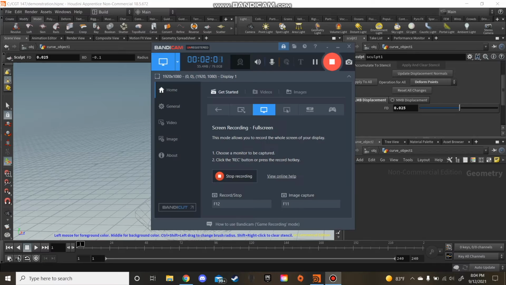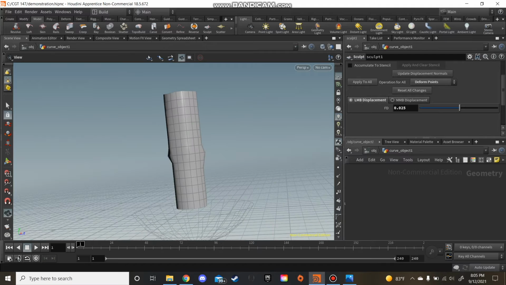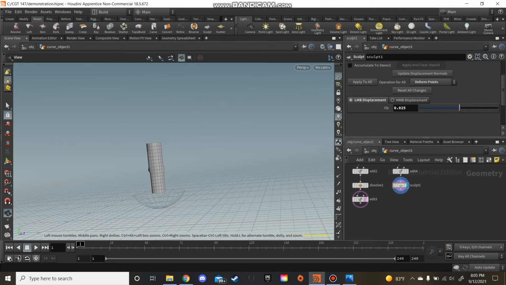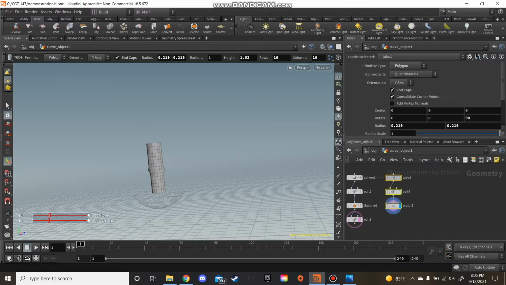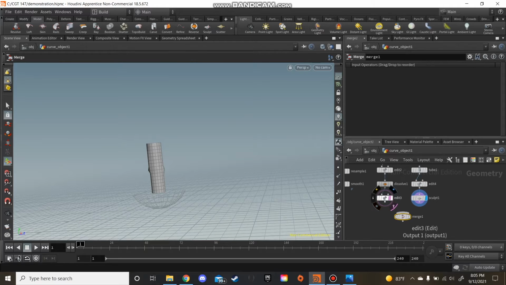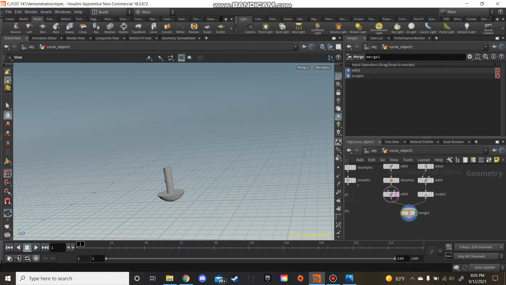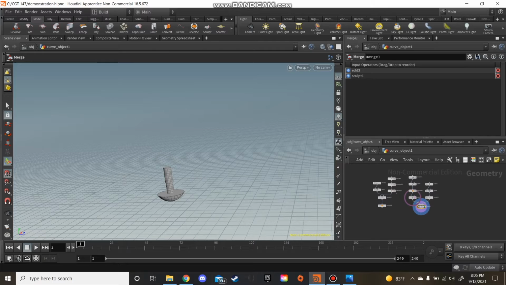All right. And then after you get it modeled, we can make everything look a little bit nicer. Just bring these down next to each other. Hit tab. Go for a merge node. The merge node is pretty cool. It just merges the geometry together. So now if we hit view, it is merged together with all of that. And yeah, that's pretty cool.